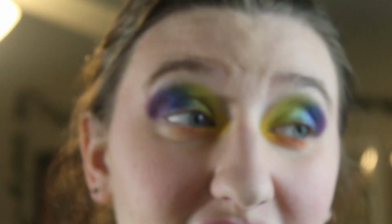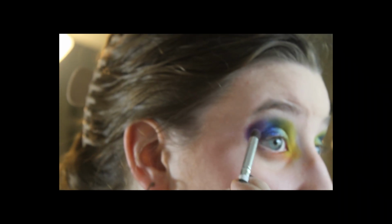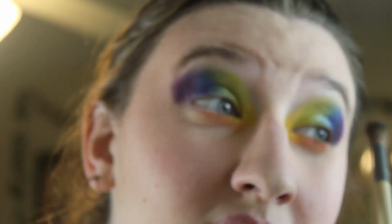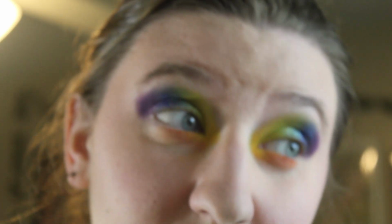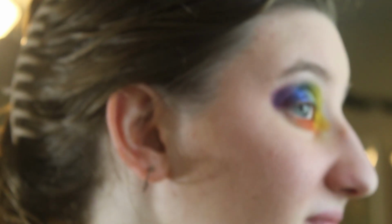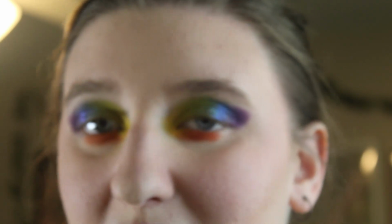I gotta be honest, I'm really impressed with this so far. That doesn't always happen when I do my makeup, but this in particular I'm feeling pretty good about. May have started rough, but it's going okay. Alright, so now I gotta do red. I just scratched my nose with my makeup finger and I'm worried that now there's blue sparkles all over it. I don't think so. Alright, I've got a pretty bright and deep red in this Jurassic Park palette, so I think I'm gonna go for that.